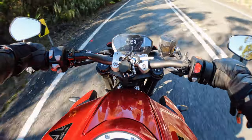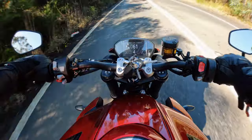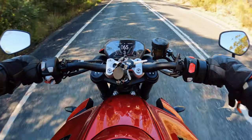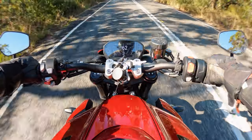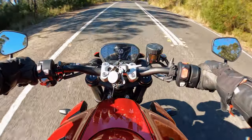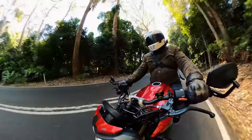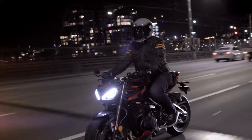It felt great riding down there and I really couldn't wait to get back on it after a quick stop for brunch at the Imperial at Clifton. On the way back, it felt like the bike was responding to my every command with unparalleled finesse. So, not sure if it was that my riding skills have improved or that the bike just makes you look a lot better. And for me, it was mostly a few commutes and a blast through the Royal National Park and a bit of a night ride around Sydney.